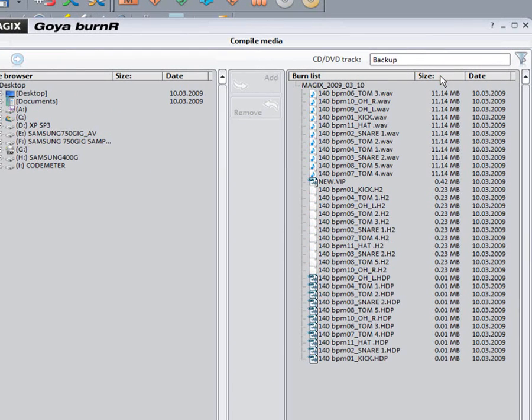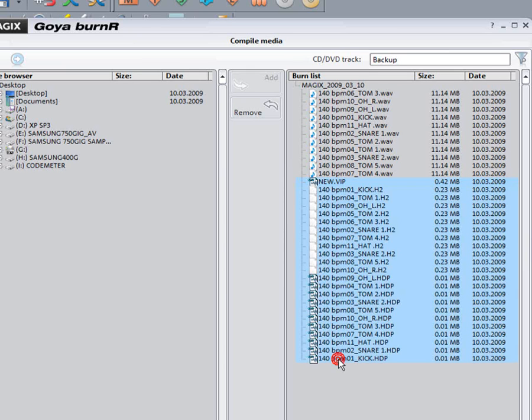You could use this method if you wanted to send someone a CD or DVD in the post instead of using FTP. If they use Samplitude, it would be a matter of just restoring the project and opening the VIP. If the recipient just wants the WAV files alone, it's probably best to remove the rest to save confusion.